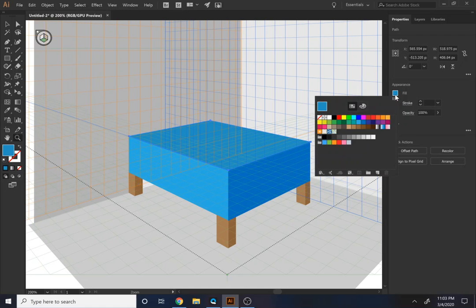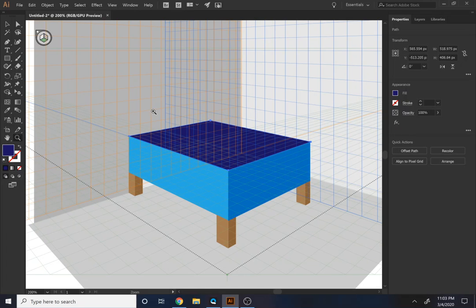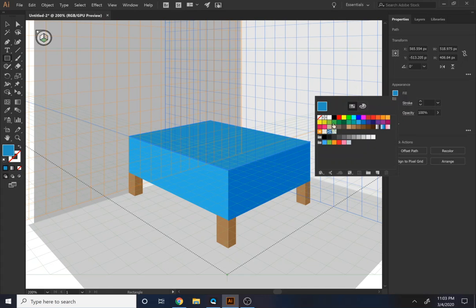So let's change the color to say, for instance, maybe like a purplish color. We'll draw another rectangle here on the top. Really, we'll just change it to white, and we can draw the sheets at the front.